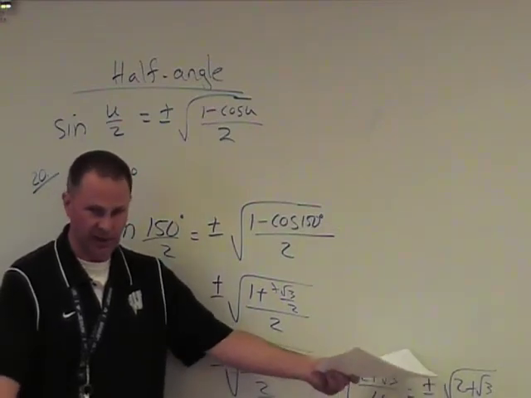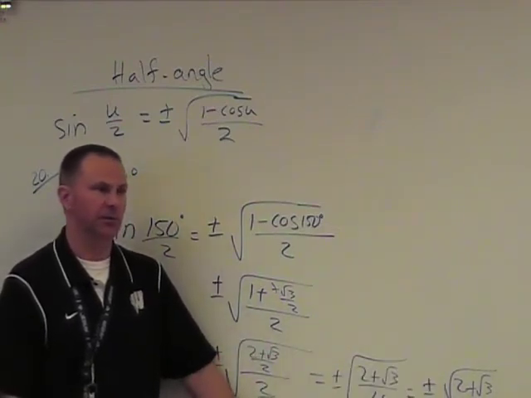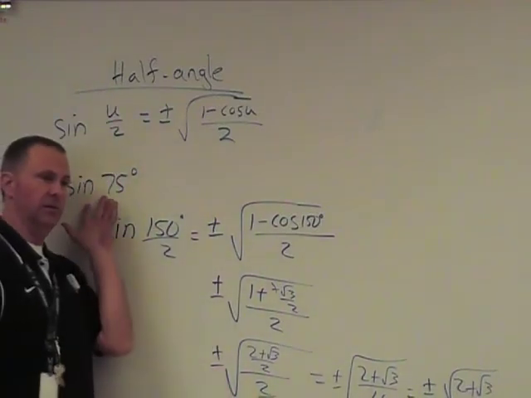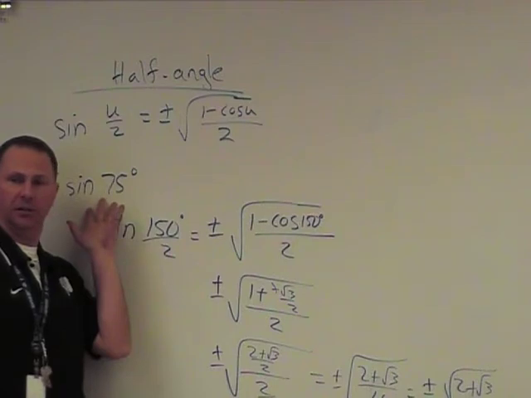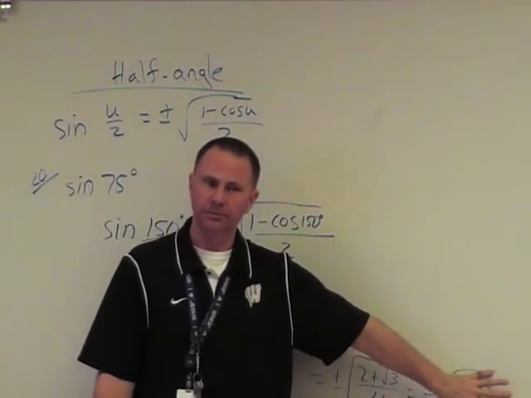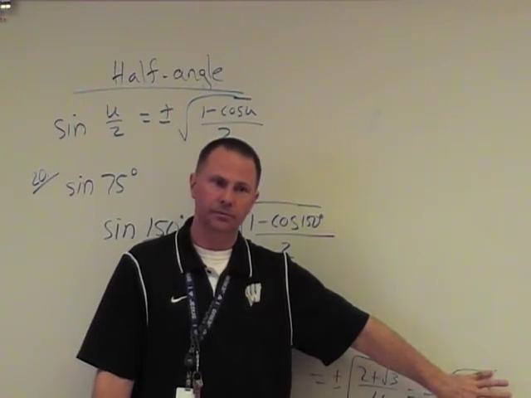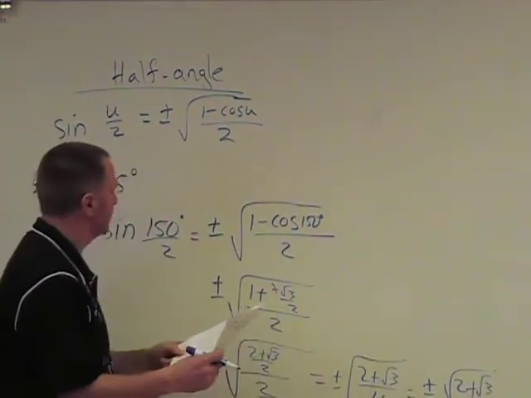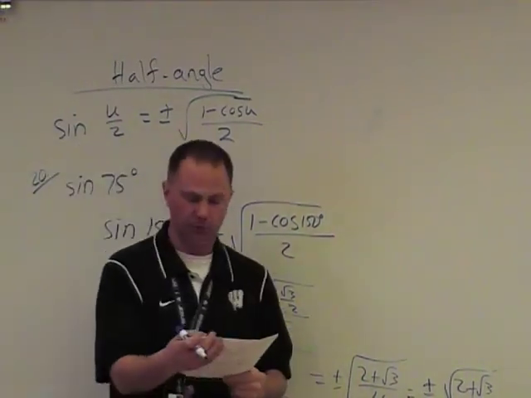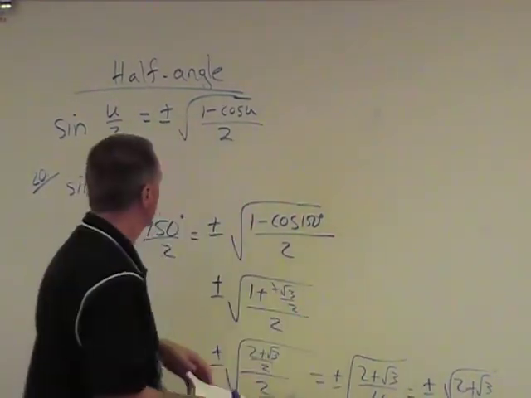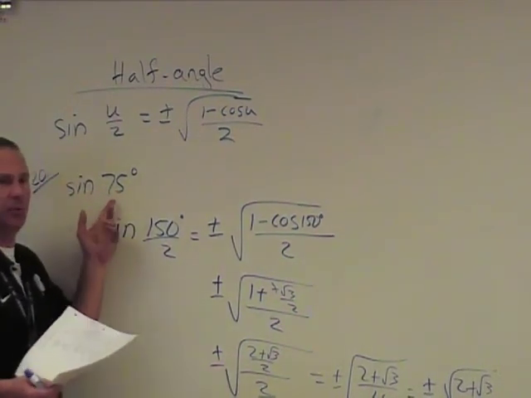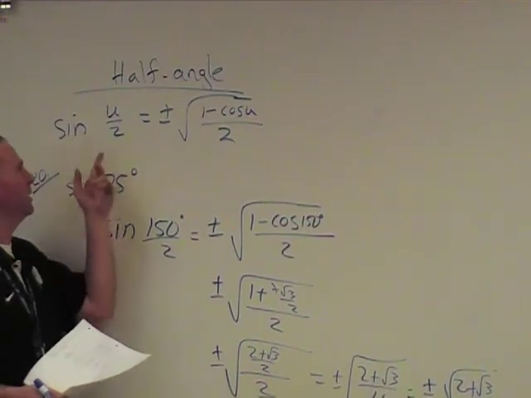Again, that's a value. You could actually put that in your calculator. Show that. And it should match if you put sine of 75 degrees in the calculator. That decimal should be the same as what you get here. Okay? So there's a sine of u over 2, there's a cosine of u over 2, and a tangent of u over 2 formula that you can use depending on what your problem is. So for sine of 75, you just have to multiply whatever those degrees are by 2, and that's what your u is.